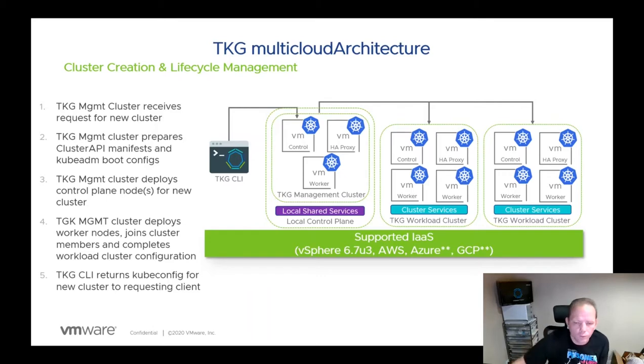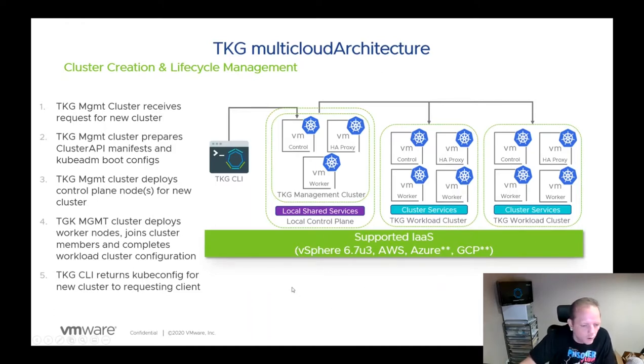And so we have a lot of those custom resources deployed in these controllers. And so we're able to use the TKG CLI, or you can make API calls as well to the management cluster. It will prepare manifests for our Cluster API types. We have machines and machine sets and Kubernetes clusters that it can prepare manifests for, and then it will go ahead and deploy those across the supported IaaS using Cluster API technology.